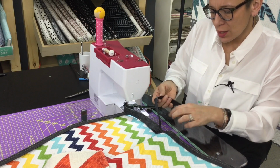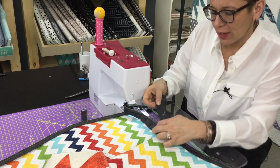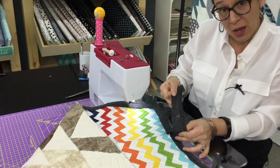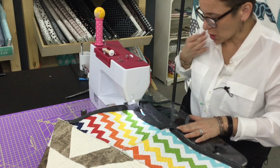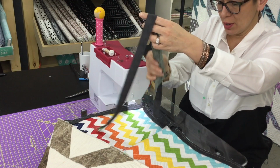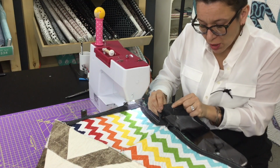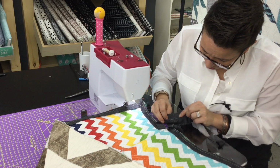I'm going to bring this left side and I'm going to open it up and lay it out flat. And you can see the crosshairs marked on the binding. Okay, so this piece coming from the left is horizontal. Now this piece coming from the right, I'm also going to open it up and it is going to go vertically on top of the other piece of binding. And I'm looking for my crosshair that I've already marked, and I'm going to lay it out on top of the other crosshair.